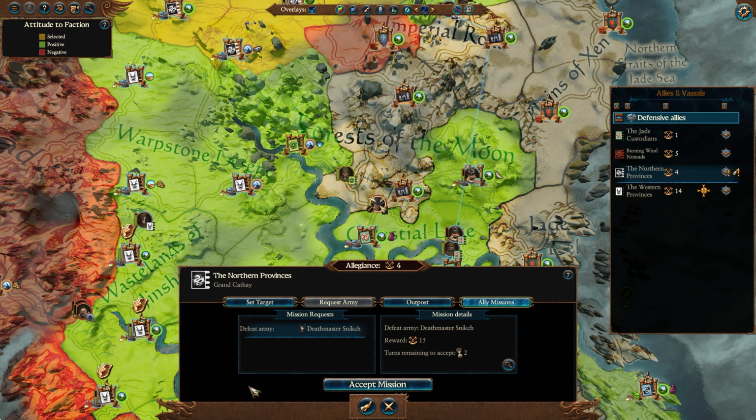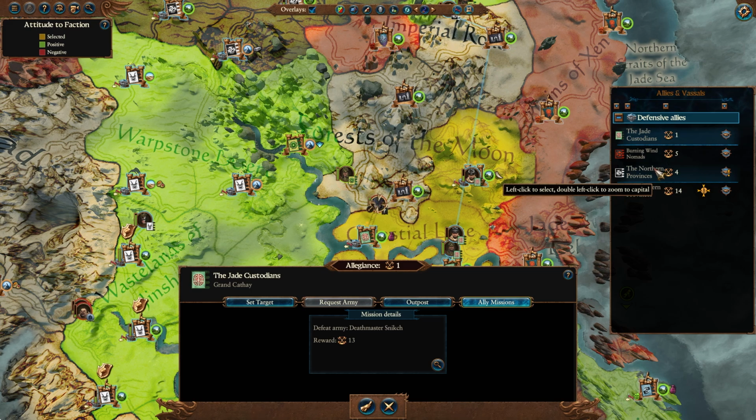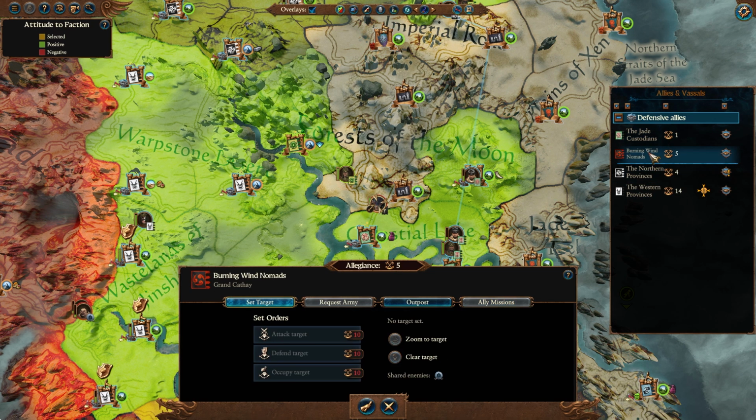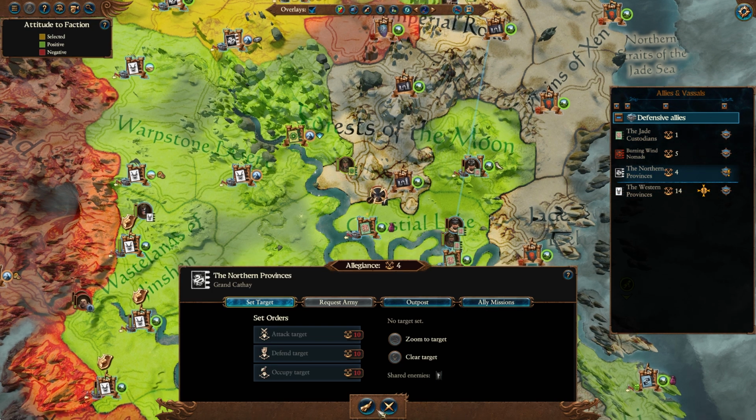Alright, so they want us to also take down the Deathmaster Snickage. We can accept, but I think this will overwrite the other one. Let's find out for science. No, we can actually have a mission issued for both. I think there was a bug for a while where if you would accept another one, it would just overwrite it, and so this one would have gone away. But I'm glad to see that's not the case.